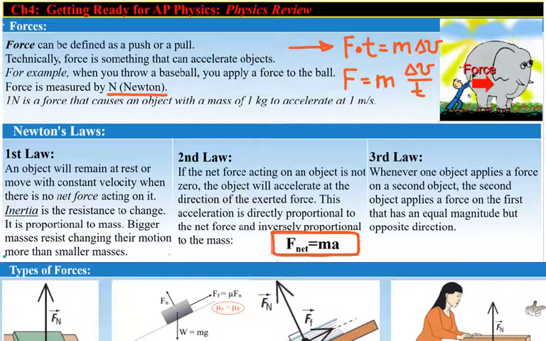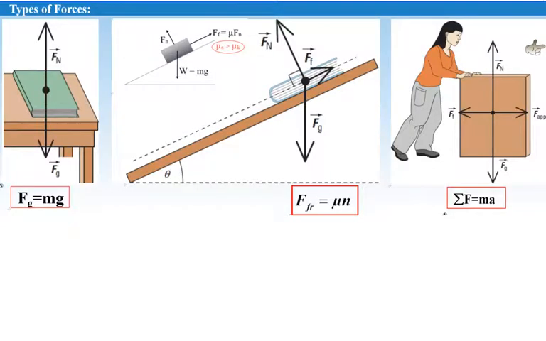So these are the three Newton's laws, and we're going to be solving questions related to these laws and drawing the free body diagram. A free body diagram is where we write all the forces present, and we'll always use Newton's second law to find acceleration. Kinematics is going to be involved in solving as well. So, the forces that we do need to know.